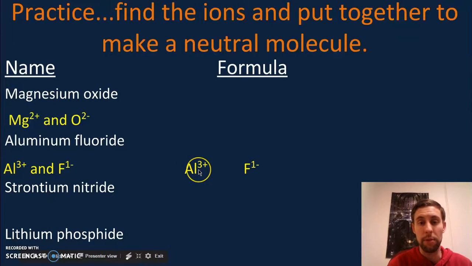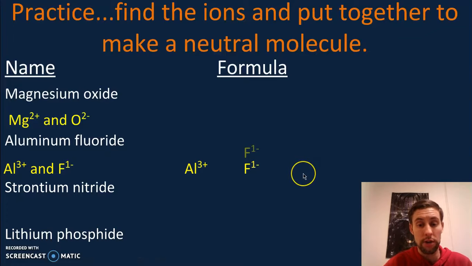Right? 1 minus and 3 plus adds to 2 positives. We'd literally be electrocuted if that's what the formula was, so that can't be right. We need to look at which one we need more of. Do we need more positive charges or more negative charges? Well, we've got 3 positives and only 1 negative, so we need to add in more negative charges.